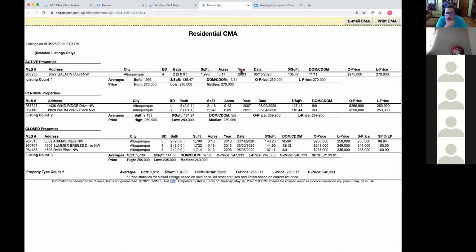Okay. So, using that example, I would probably compare to some of the other custom homes and try to really find customs that have similar size and similar features. And you might have to do some research and make adjustments as well, based on what they might have versus what you might have.